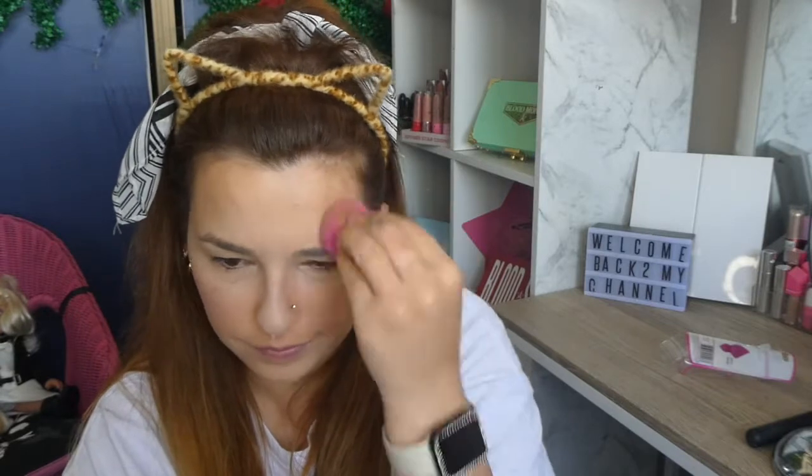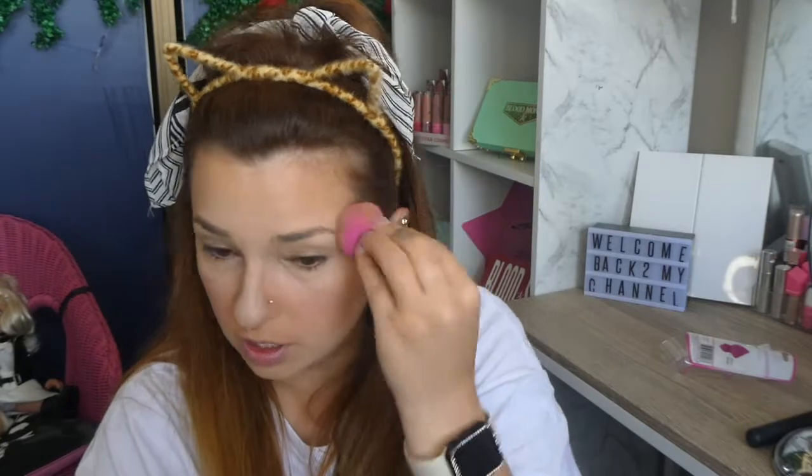Okay, and then I'm just going to get the ball part of it, just this bit, just to pat in some contour up here. Even though my fringe covers it, it's still cute for me to know that it's there. Alright, and then I'm going to use the flat side of this bit to put on some highlighter. Yeah, okay. Oh, yes, okay. I see.